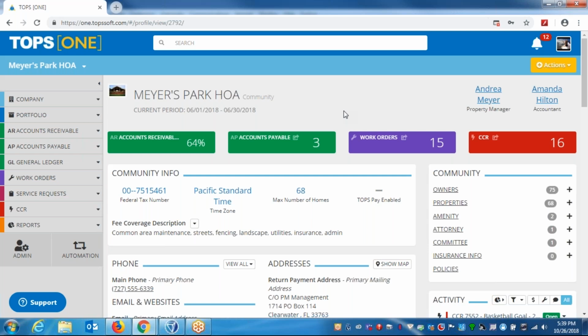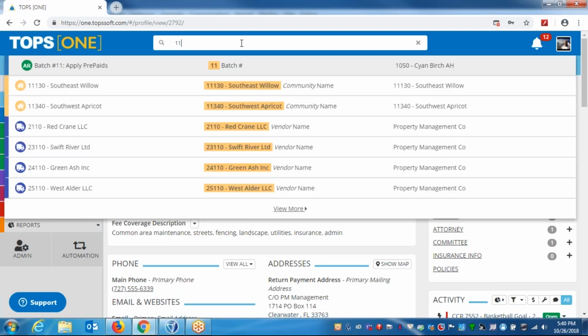What I want to show you now is actually how you can really have that nice 360-degree property overview, right? Not just the community, but a specific property. Up here at the top, I'm not sure if you've noticed, but there is a search bar. And the search bar is to search for everything that is inside of TOPS One, whether that be a specific owner's name, maybe a check number in the accounting department or admin department.